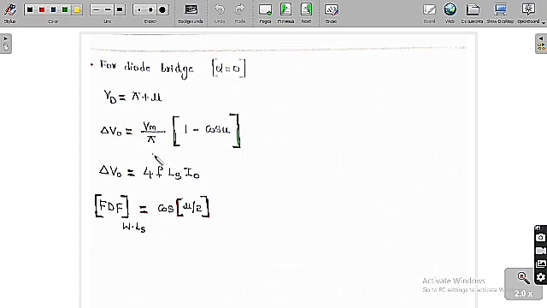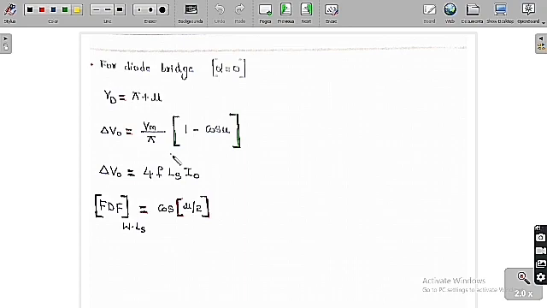If you want to find the average output voltage, the general average output voltage with the effect of source inductance is Vm by pi into cos alpha plus cos of alpha plus mu, but alpha is equal to 0. So if you substitute here, finally we get 1 plus cos mu. Sorry, see the amount of change in average voltage. The amount of change in average voltage is equal to Vm by pi into cos alpha minus cos of alpha plus mu. As alpha is equal to 0, we get Vm by pi into 1 minus cos mu, where mu is called the overlap angle. Also the amount of change in the average value of the output voltage is equal to 4 f Ls I0.